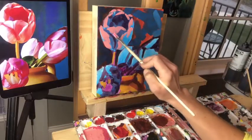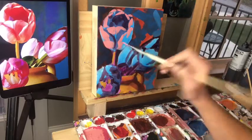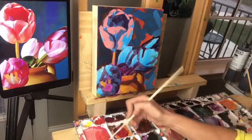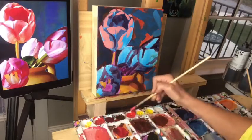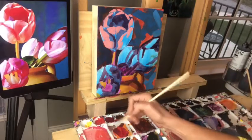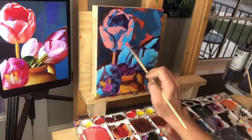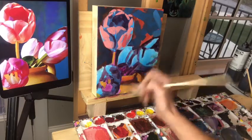Okay, so I think that's kind of like the very brightest areas. So now I'm going to add a little bit more of the pyrrole red. I'm gonna put some of that into some of the areas that are a little bit more of shadow. So I'm adding more pyrrole red light to my mixture, and I'm also gonna add a little bit of glaze to it now because I'm gonna let a little bit more of that blue come through. And so I see here on this petal, I've got some shadow here.